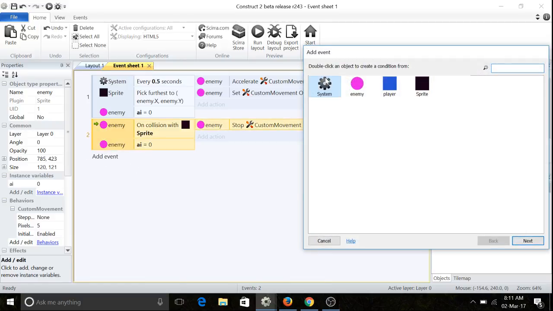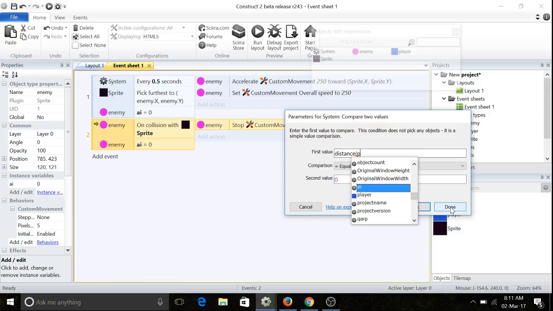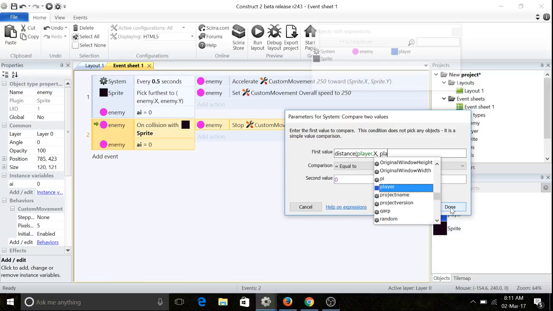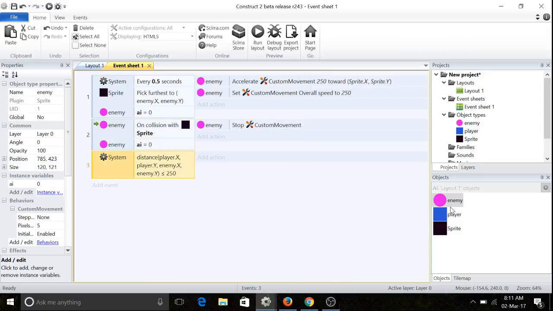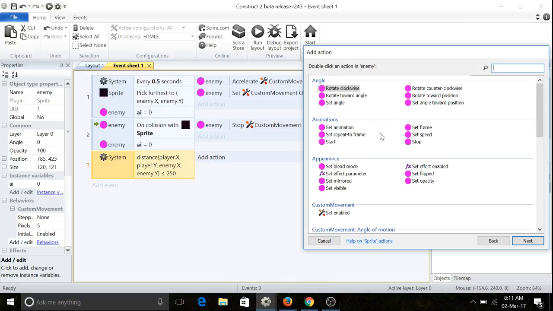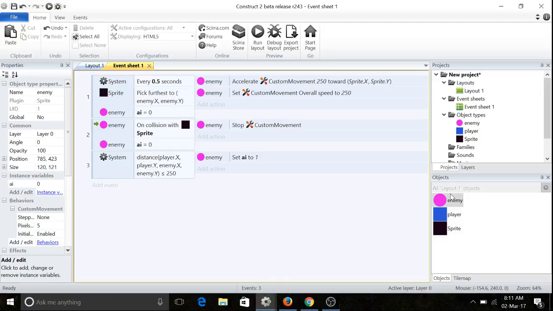Now, what we're going to do next, just delete these, is add an event, and we're not going to use line of sight. I saw Omid trying to use line of sight. We're going to actually use distance. I've never really been able to use line of sight correctly, and I've always been able to use distance. So distance, x will be player.x, player.y, and then enemy.x, enemy.y. And we're going to put is less or equal to 250. So if it gets less than that, we're going to set value AI to 1. So now we can have this new state, this new behavior.